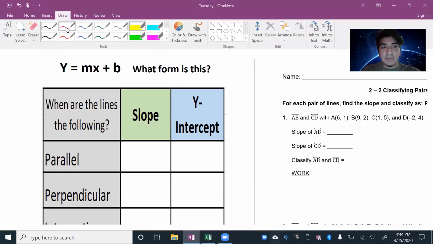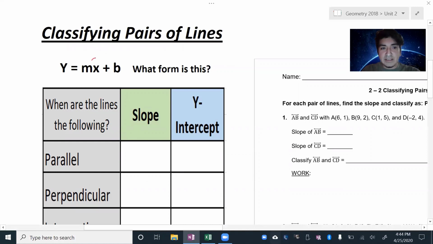In the overall sense, we know that the m is called slope, and this b in algebra should be the y-intercept. So in other words, it should be slope-intercept form. Okay, so this is all coming back. If you're really good at algebra, then this should be pretty swell for you.